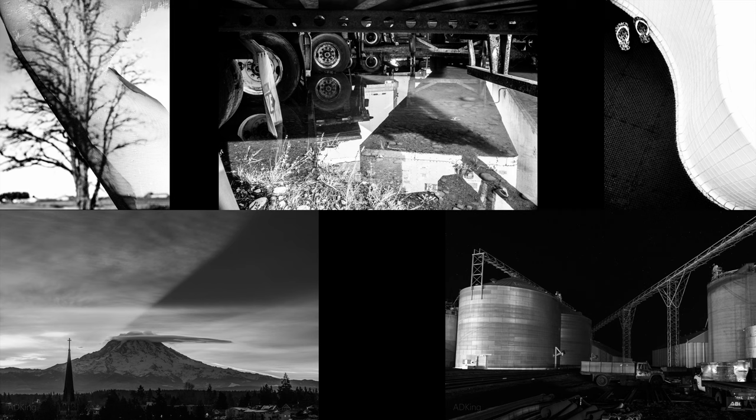The only photo in this portfolio that I would call out as not on par with the other four is the one of the screen in the tree, which is in and of itself an interesting photo. But looking at the other four, it's not as strong as those, which are all just phenomenally exceptional photos. I'm probably gonna print these out and tell my friends I took them — just kidding. But they are really good photos.